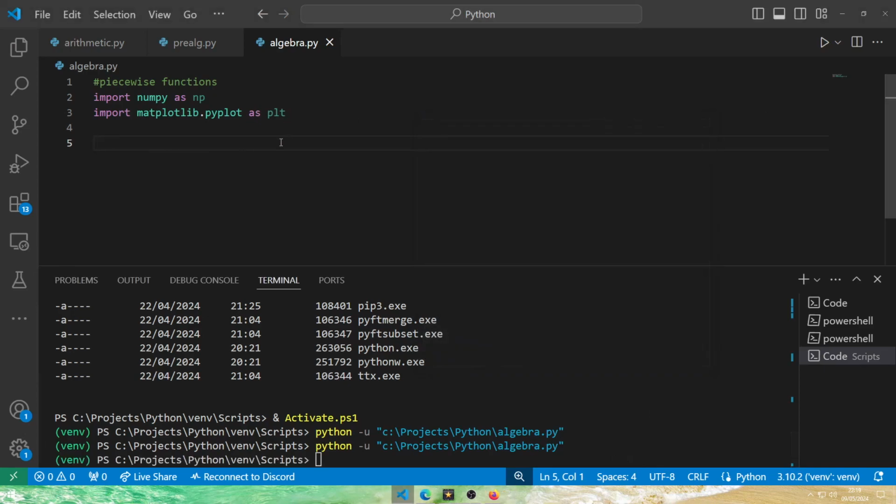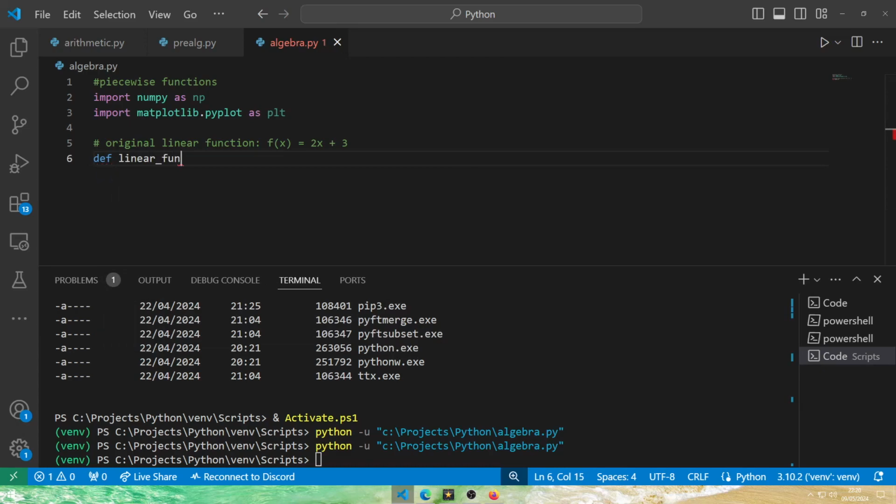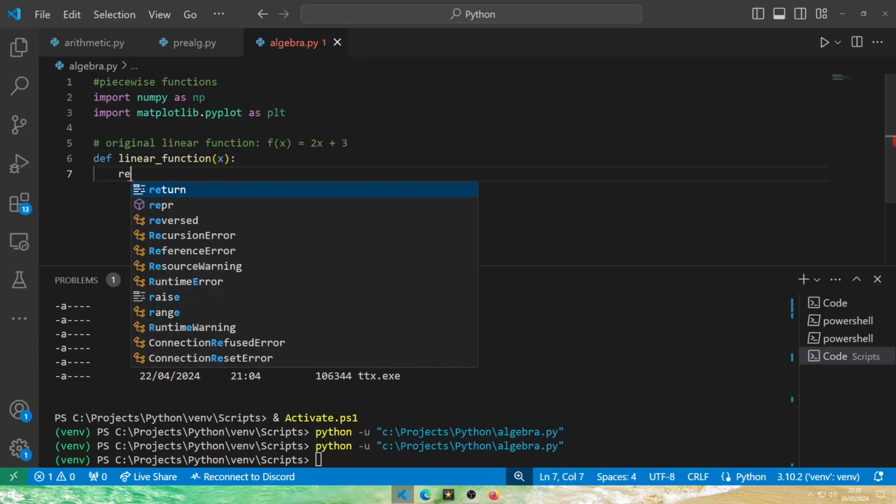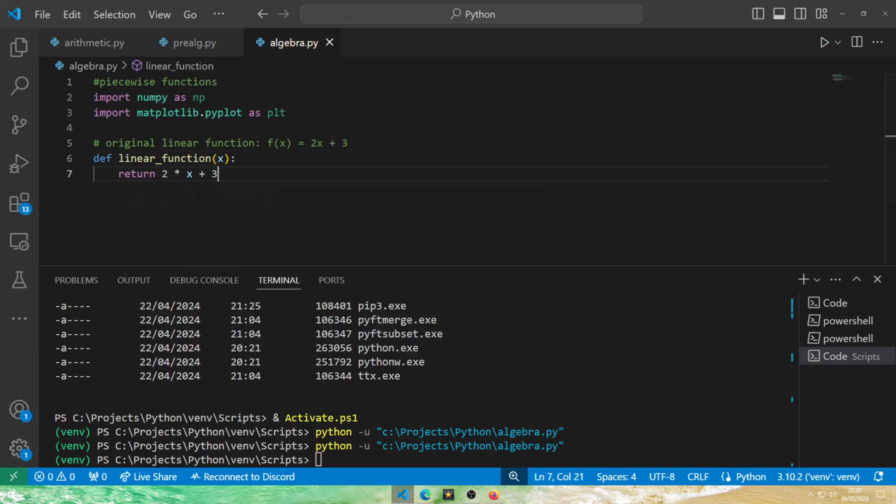The way that we would do this in Python is, let's create the original linear function that we will then transform. So let's say we have this equation, f(x) equals 2x plus 3. And we can define this linear function and return a value. This is just the formula for the linear function. We're multiplying by the x, and the x is going to be the same one that we've passed into this linear function. And now we will apply a translation, a shift, by adding 5.